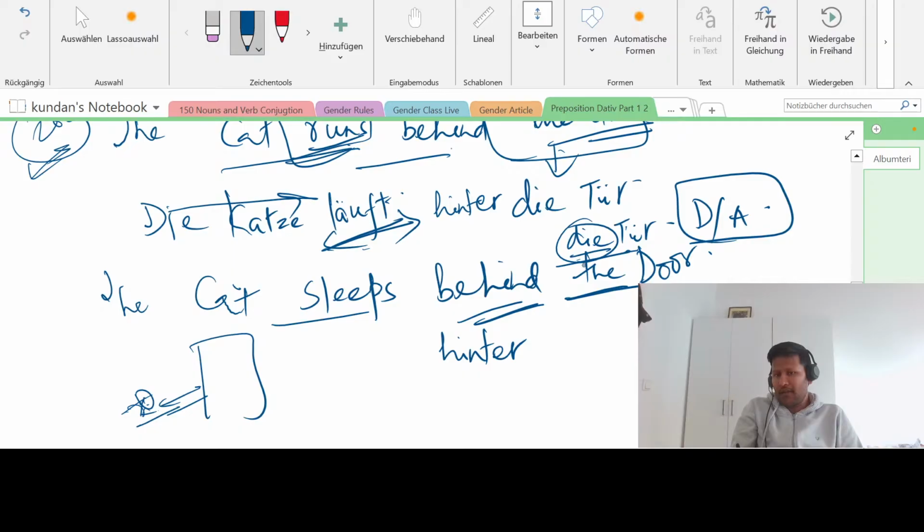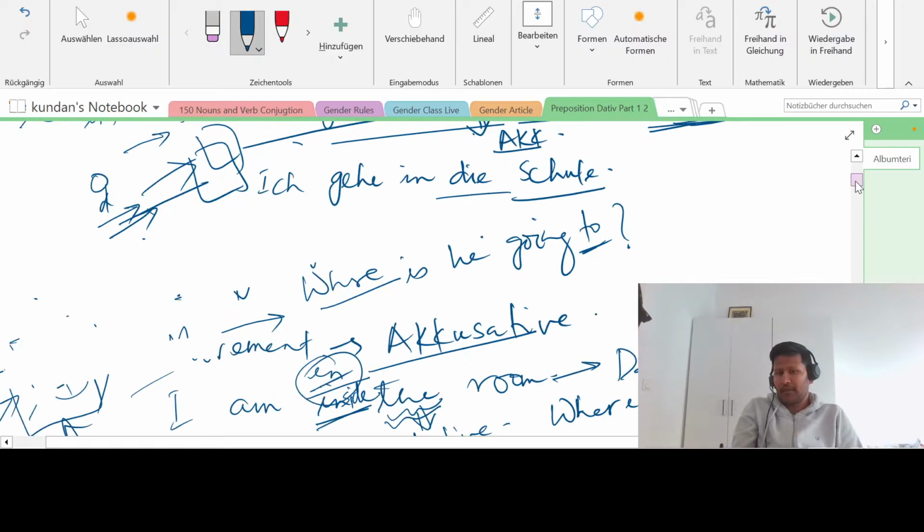We have seen the table already on the top. If you have doubt, you see here. Die will change to der. Let me show you. You see? Die changes to der. Yeah. I hope this part is very clear. You see? Feminine, right? Die in nominative changes in dative to der.